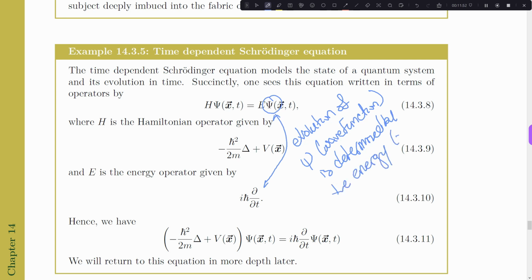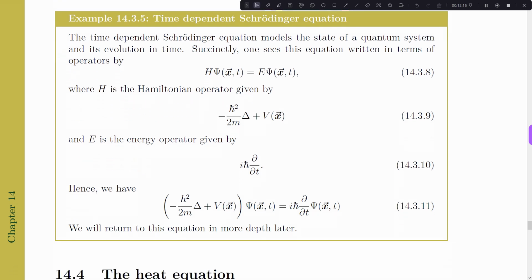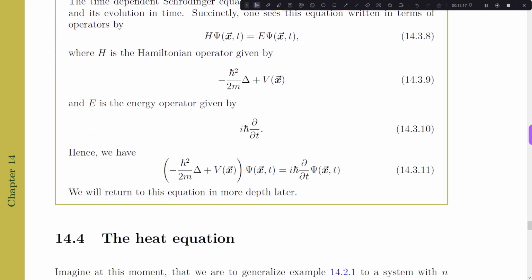which is given by h psi, in fact. So the energy of the system, which is h psi, describes how the wave function will evolve over time. And so if we put all those pieces in there, then that's what you end up with. Once again, this is linear, so it's not that hard to solve.